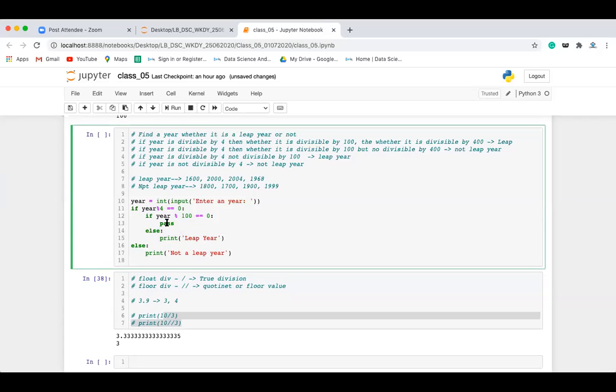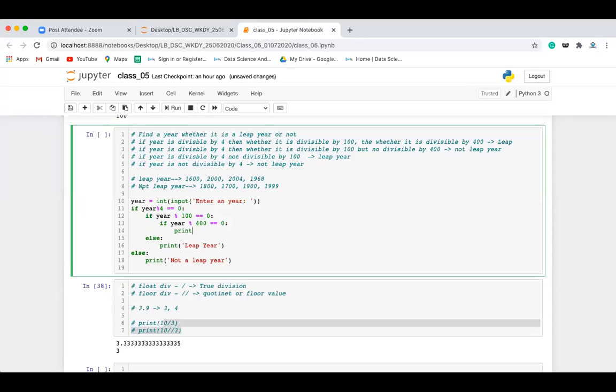Okay. But let's say if it is divisible by 100 also. So this condition comes. If year is divisible by 4 and year is divisible by 100, then I have to check the divisibility by 400 also. So here I will write if year percentile 400 equal to 0.